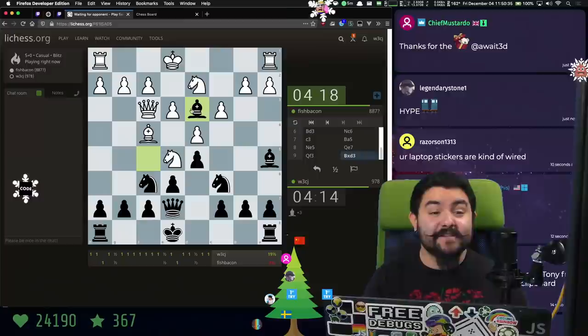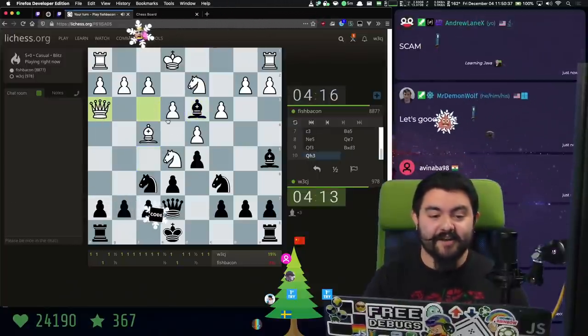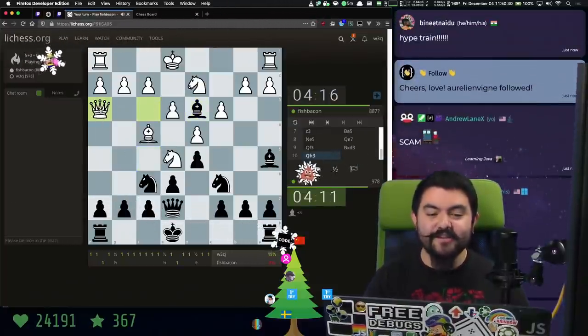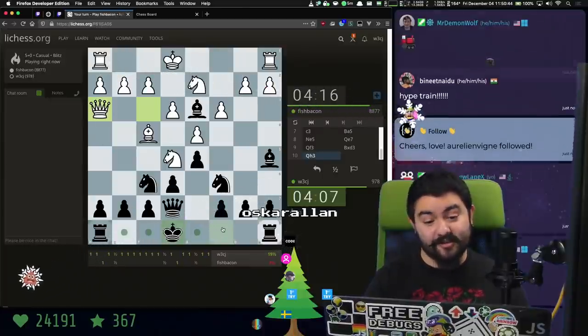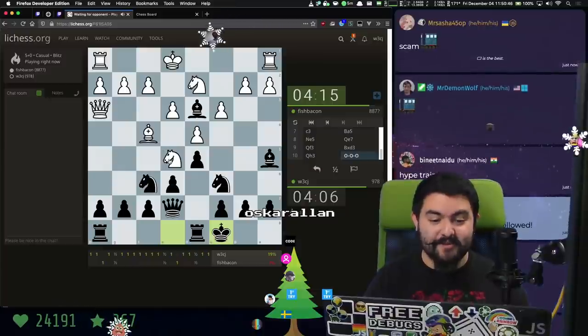Up until that move, we were both playing a very developing and non-aggressive game. So look at this queen. This queen is just bothering me. It's coming over to this side, so I think I'm going to castle long just to get out of the way of the queen. But that could have been a bad move.